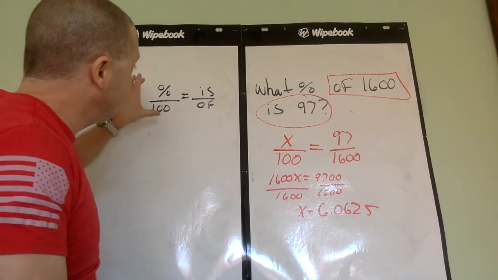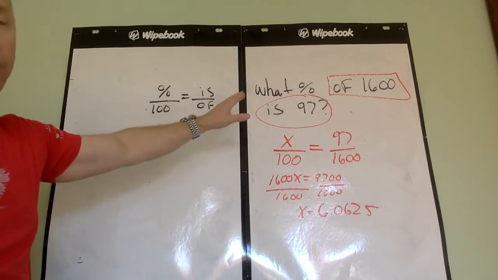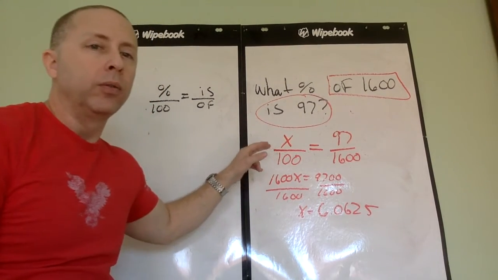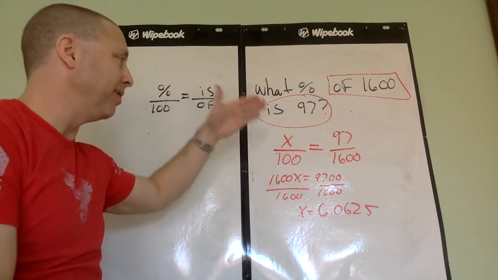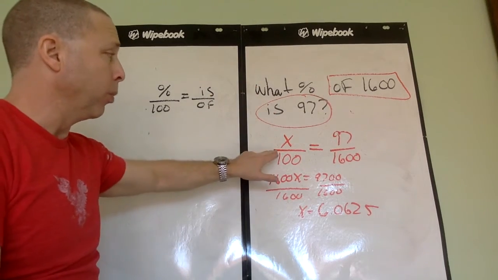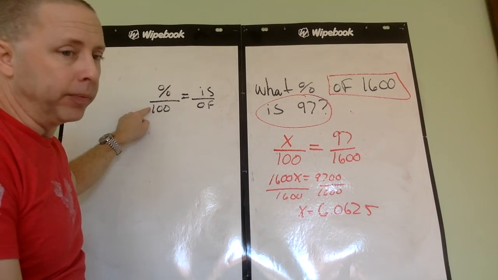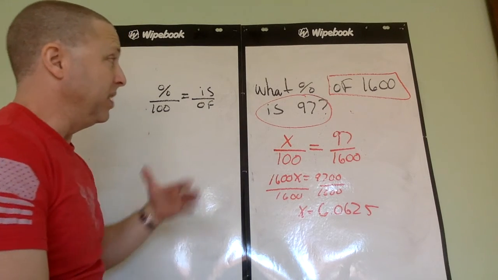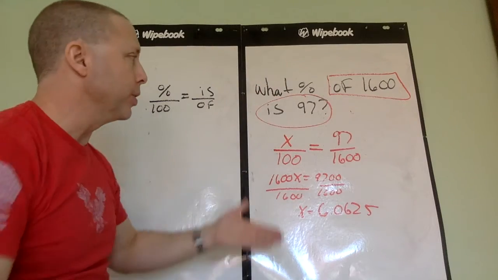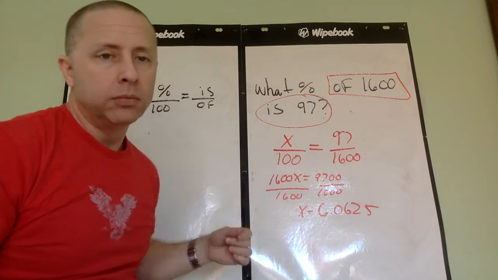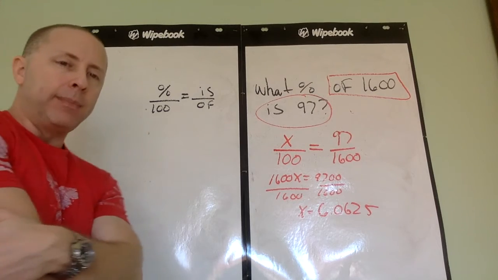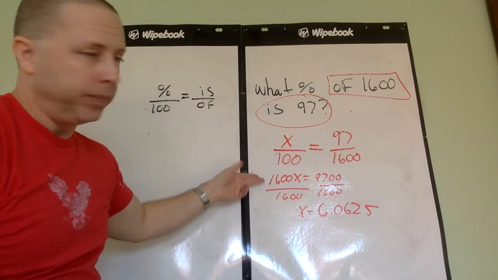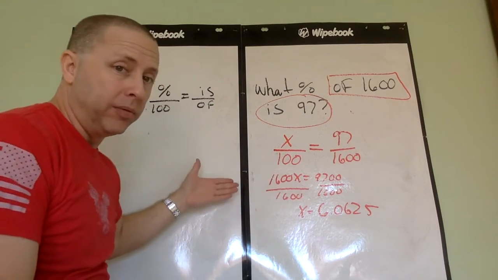But in order to utilize this formula, follow the example I just gave you over here. You're plugging into the areas what you have in the sentence and putting a variable in for where you don't have it. Remember, 100 never changes. It always stays in the same spot. If you know the percent, put it over 100. If they say is what, then you can put the variable in the is spot, if that was the case. So you just have to break it down by looking at the sentence. You got to read a little critically, you got to fit it together, and then you do cross products, like we did here, and then you have a single step variable expression.